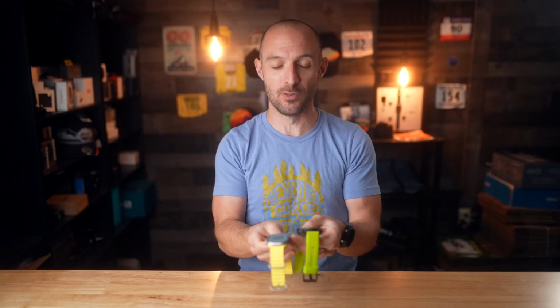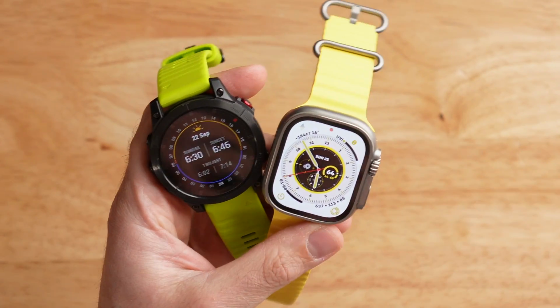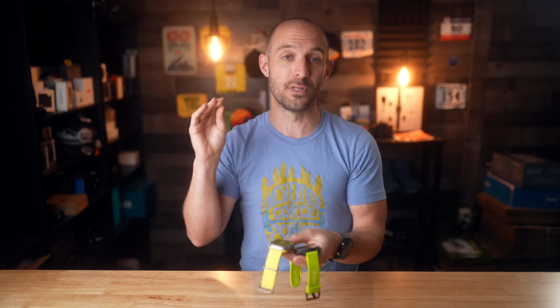These are heavier and larger watches. If you have smaller wrists and you're wearing a watch like this, you need to strap it down really tight to prevent it from bouncing around. Bounce equals bad heart rate data.